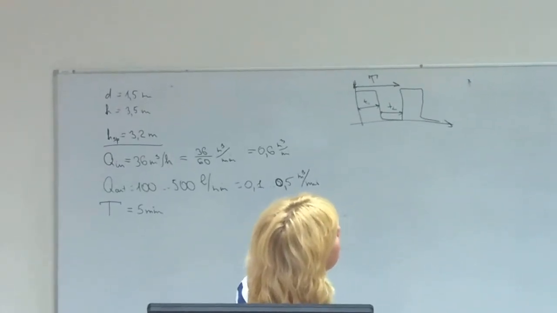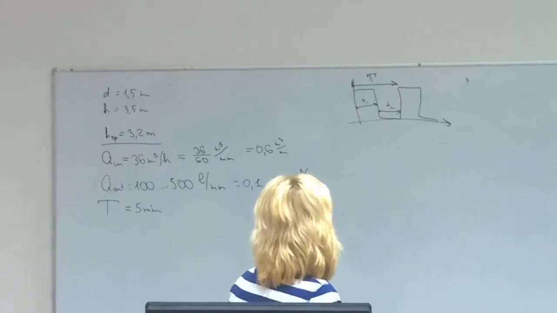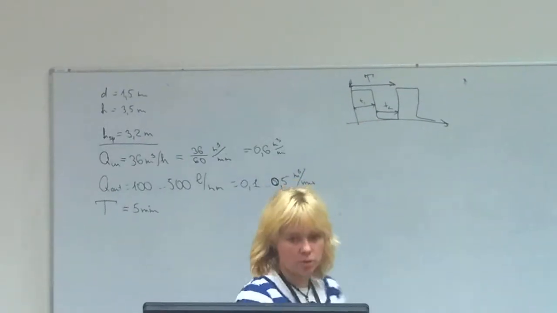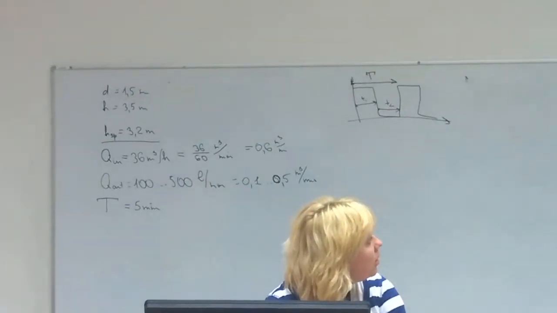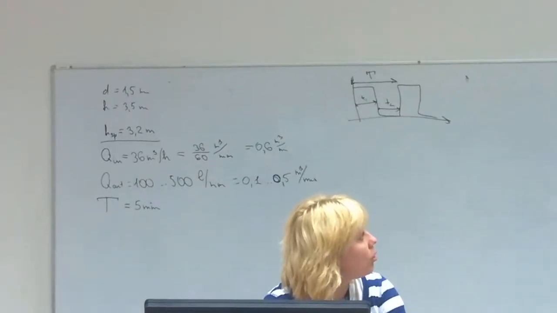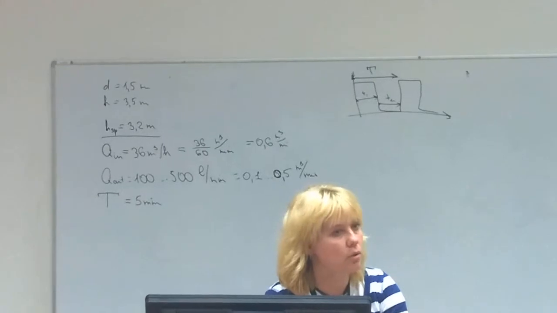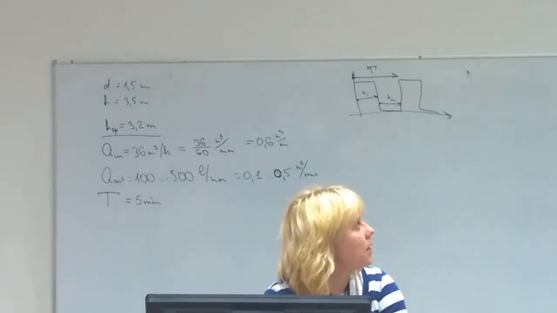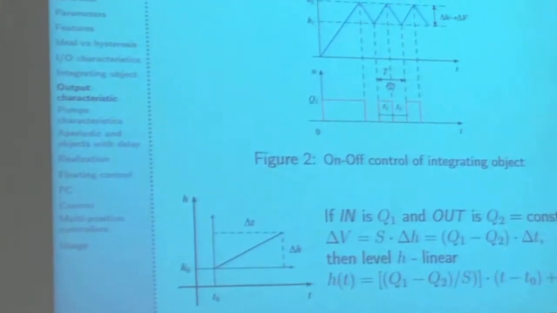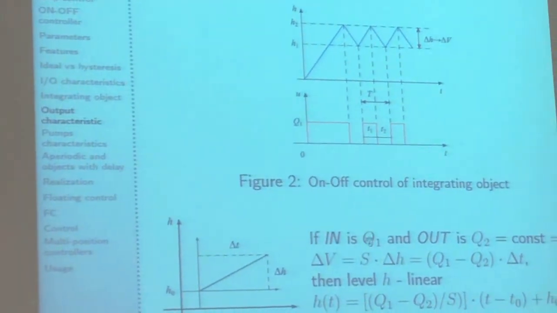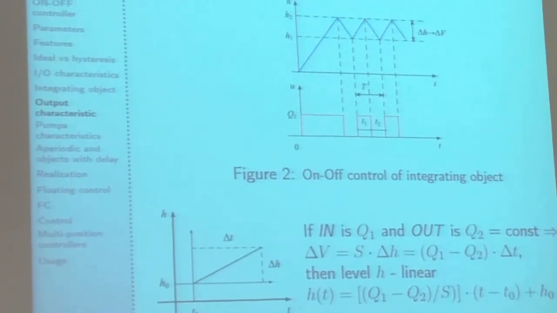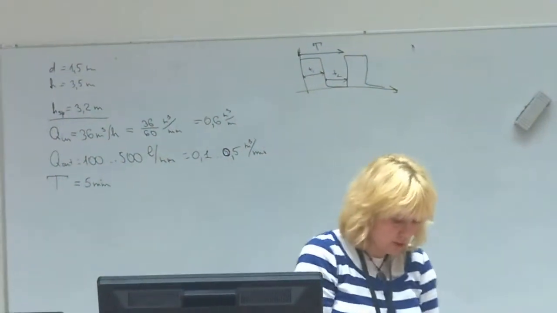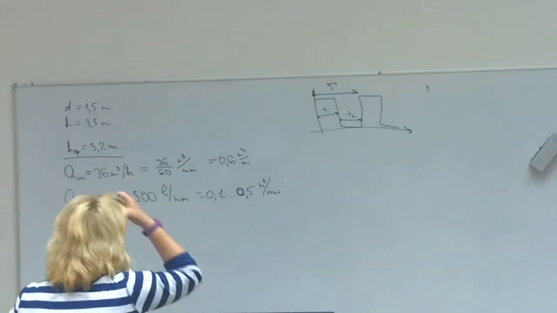Okay, I will rewrite that sentence. My thought was the period of oscillation, because then we talked about our processes. So here we have the period of oscillations of the control signal. So this is the period. This will be 5 minutes. Okay, I will rewrite it so you can understand it better. So we have such information.